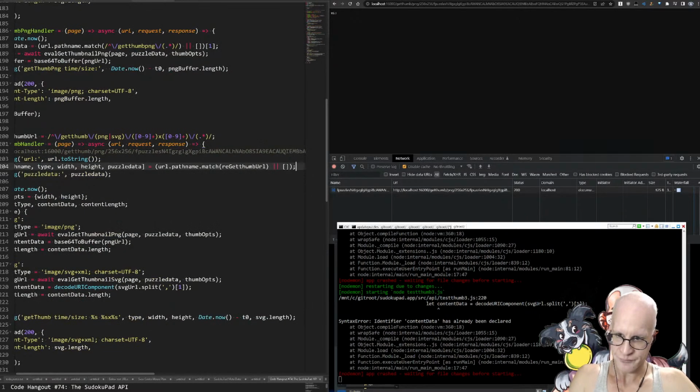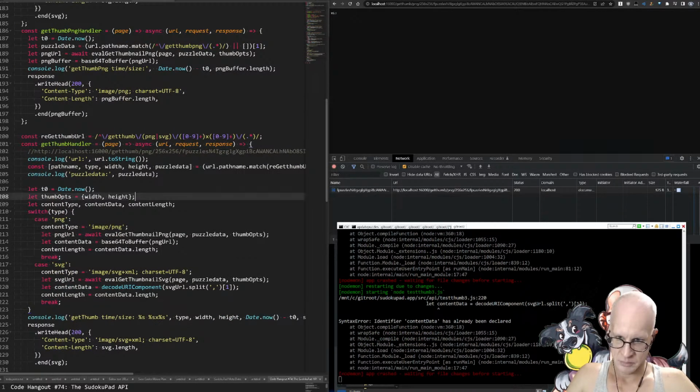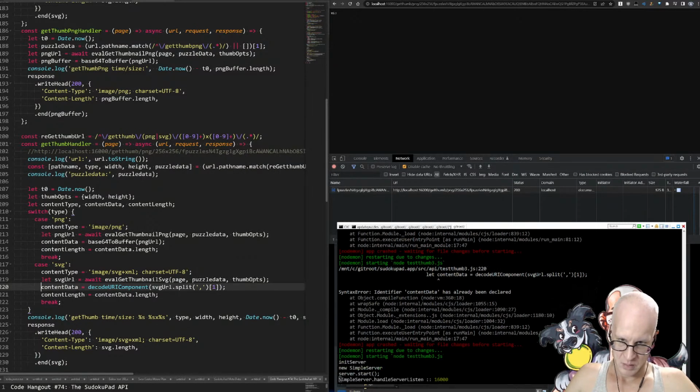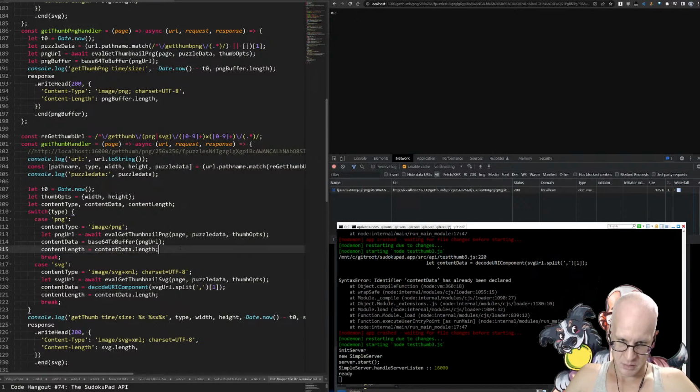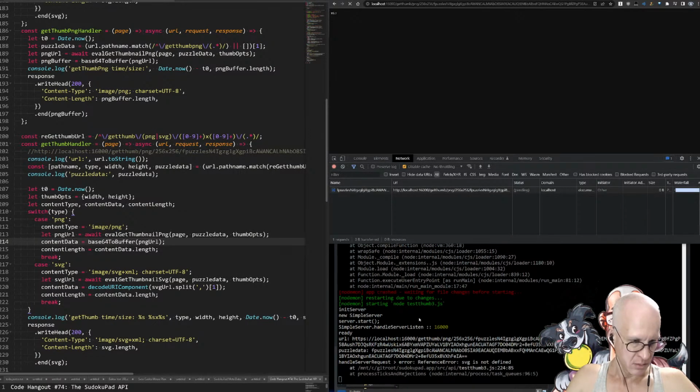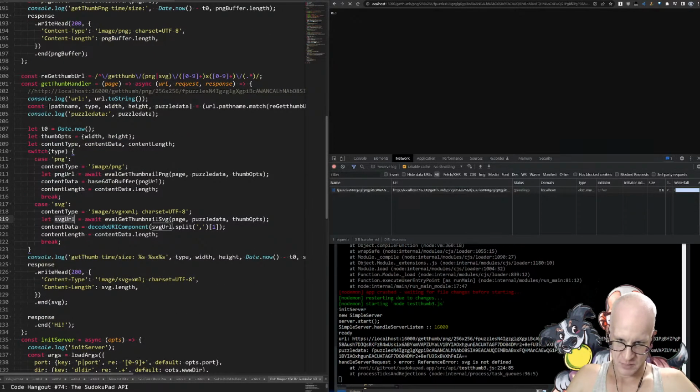Come on. And now, content type, let content data, oh yeah. A PNG URL, all right. Comes back as URL data, all right. Reference error: SVG is not defined. SVG, URL, SVG.